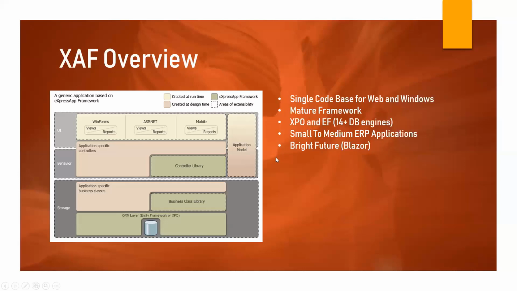And of course, they're going to produce a new platform, which is Blazor, which is where all the technology is pointing right now, not only .NET, but Blazor is a standard WebAssembly actually. So C++, Java, everything can be compiled to WebAssembly. So that's basically the future. They are already there, so why not join them?